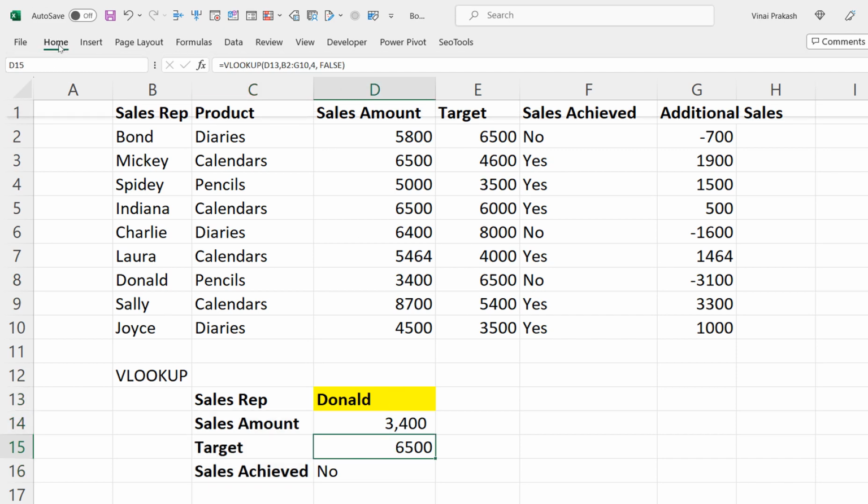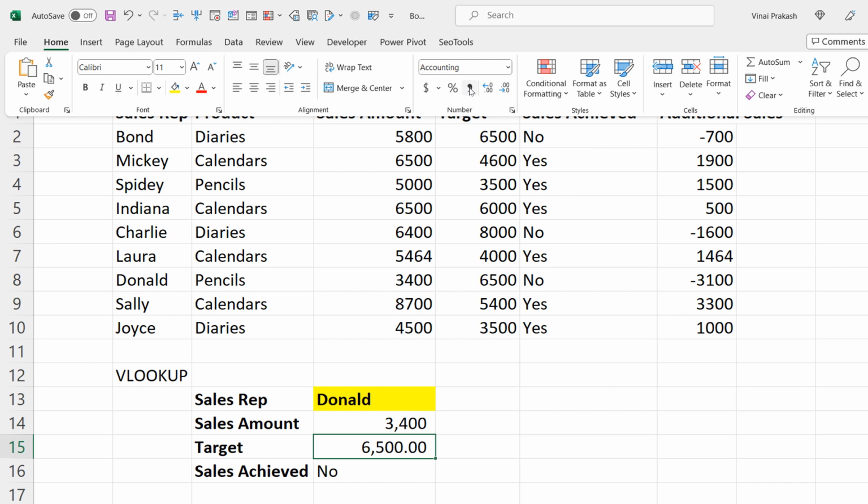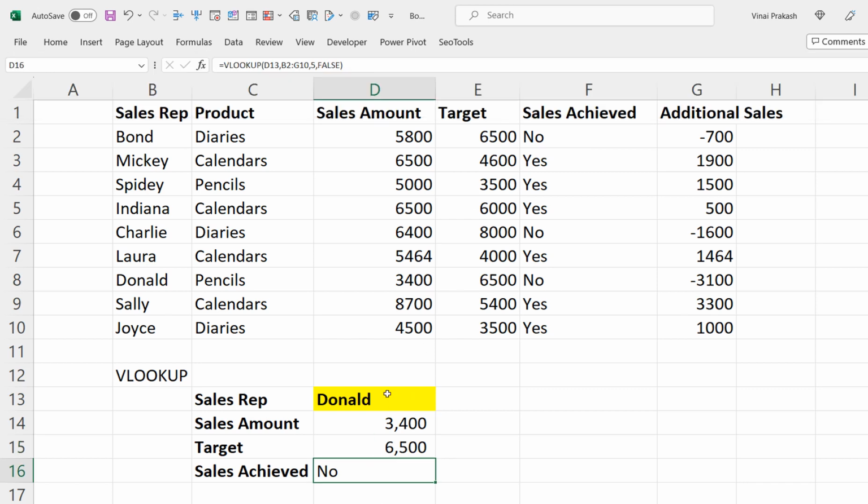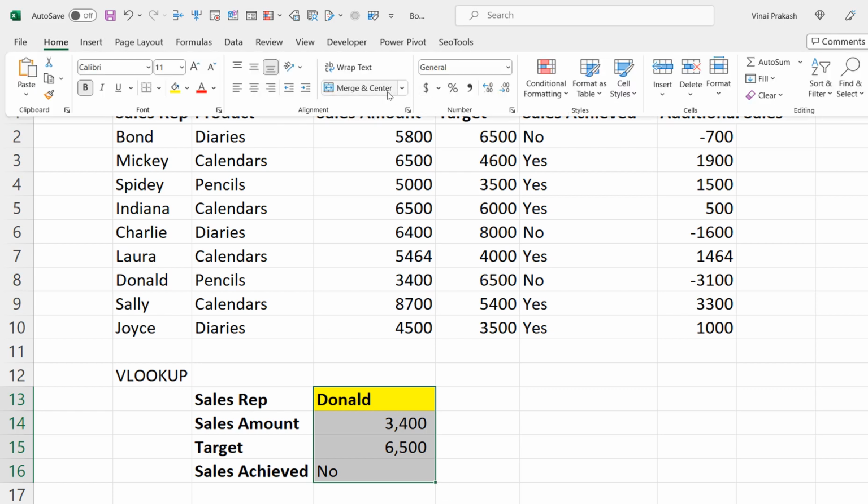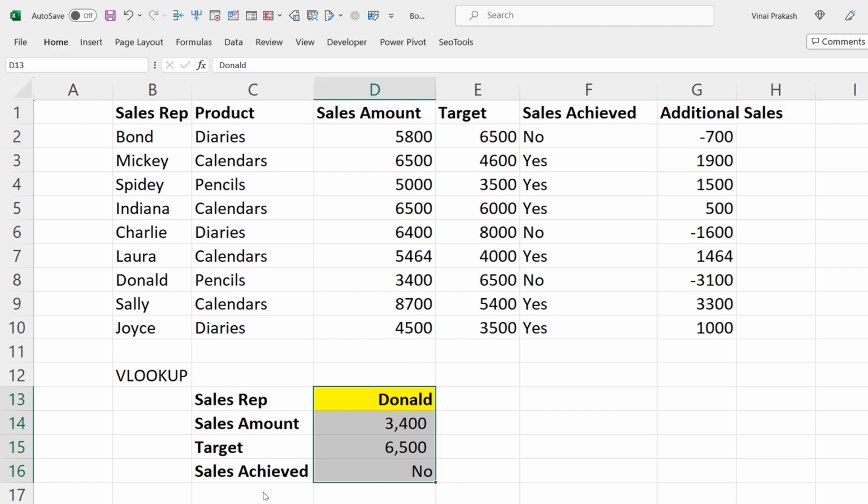So this can be a pretty useful column. Let me do a quick formatting. So we attach the comma and 0, and if you want this to be right aligned or center aligned, we can easily do this from these columns so that it looks neat and clean. Finally, you may want to see whether the sales was higher or lower, how much did they do extra. So this, you can try on your own.